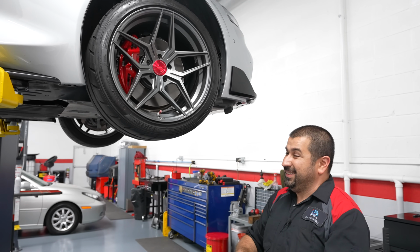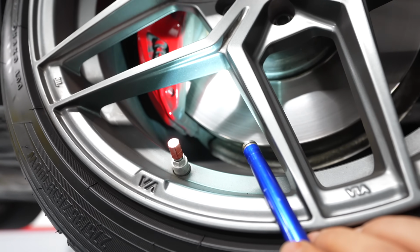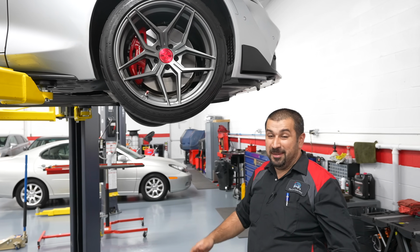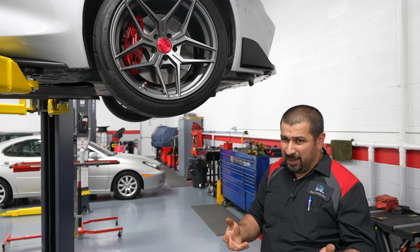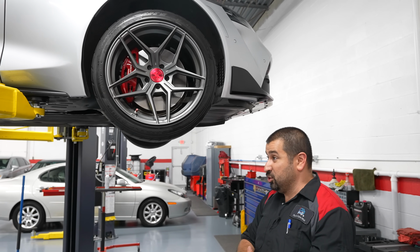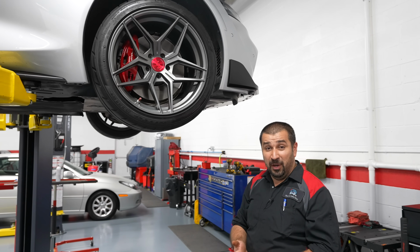But believe it or not, look at the brakes here. They are literally 8 millimeters in the front. These are stock brakes, folks. These are the original brakes. 8 millimeters in the back. I mean, this is pretty good. I remember replacing a set of brakes on a Supra that had 23,000 miles. Perhaps the driver has something to do with that, not just the car. But this is another thing: brakes are capable on this thing. 4-piston caliper, a very, very capable brake.